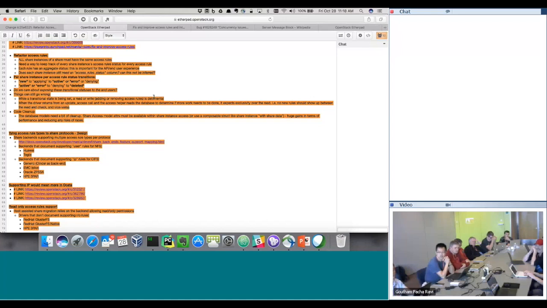Like, we can only delete rules that are either new or active or error. What purpose would it solve or not? Just simplicity. This was like a nice feature to have, but doesn't it add a lot of complexity to the code? Okay. Well, no, I think this is the reason that we decided we wanted a per-access-rule status, because of these kinds of things. If we do as Rodrigo says and basically prevent you from modifying a rule that is not applied yet, we would no longer need the per access rule status and could go back to one giant status, for instance.